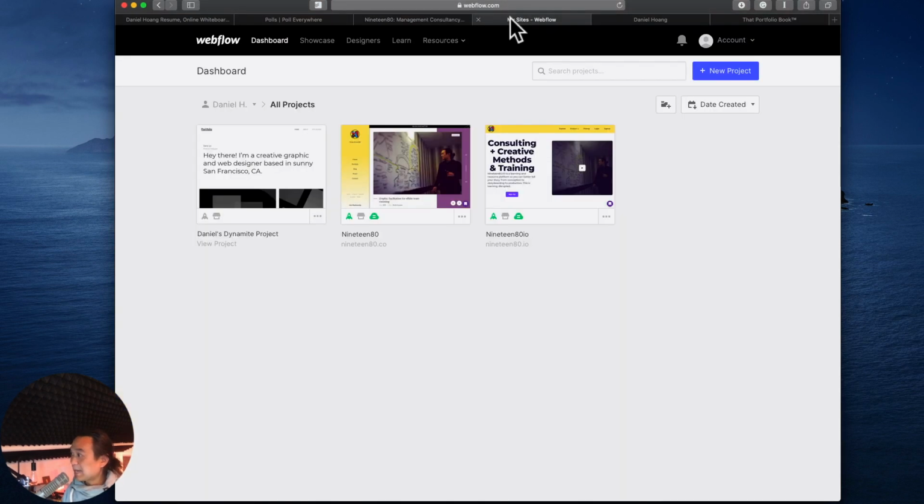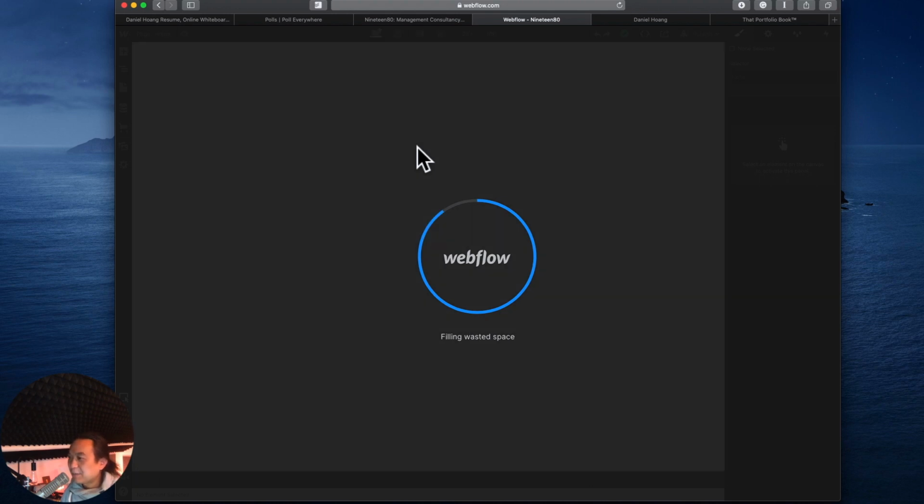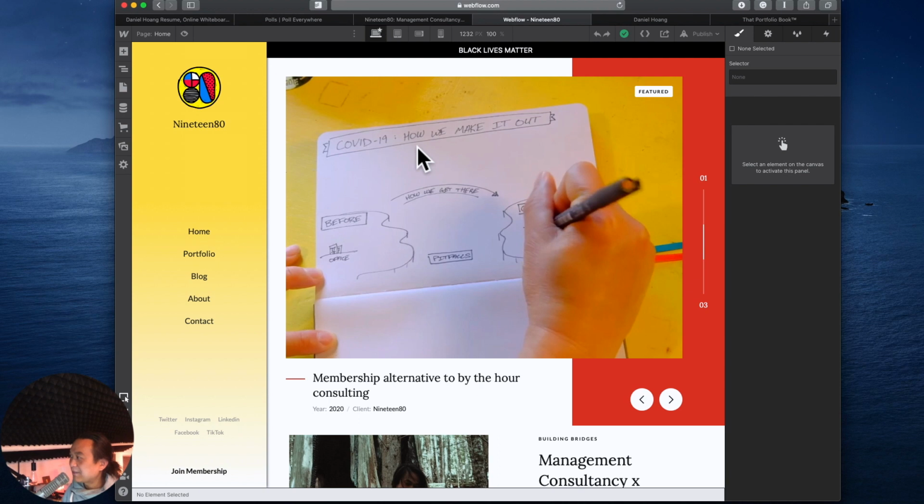And so let's go into the back end so you can see here's 3 sites I'm working on. One's a test one. Here's the main site. You open up the designer. And the only downside of Webflow is, think of it as the first time you've opened up Photoshop. It is just full of menus. There's every setting that can be configured. So the learning curve is incredibly steep. But once you figure it out, it is incredibly powerful.